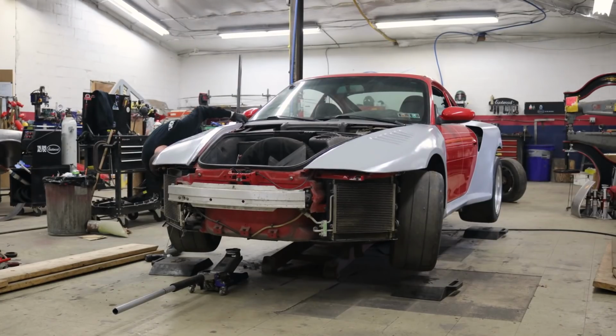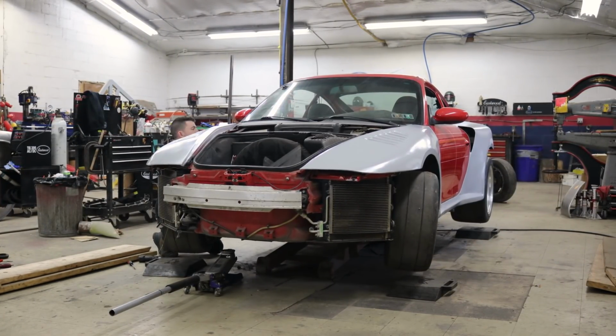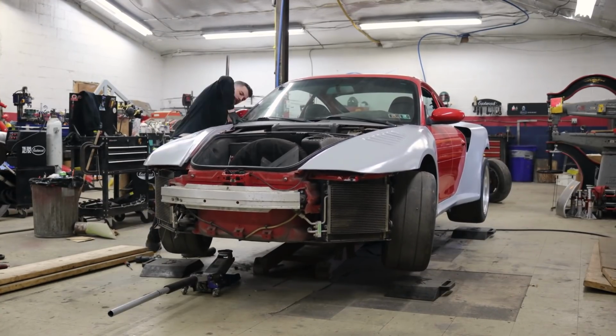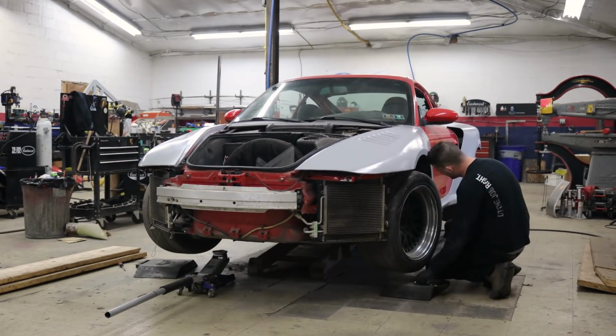For those of you who do not know what epoxy primer is, it's basically a primer that's made to go directly onto large areas of bare metal. Other primers that you would see to finish out before paint aren't really made to go directly to metal. They can go directly to metal, but not in big areas. The rule of thumb, I believe, is anything larger than a softball should have epoxy primer.